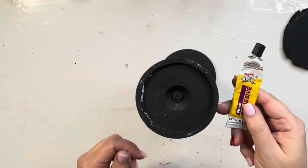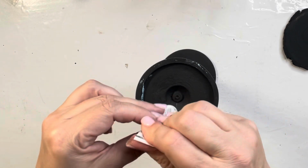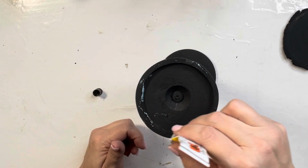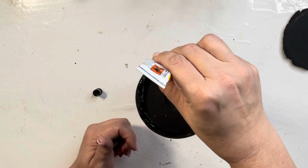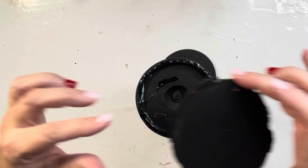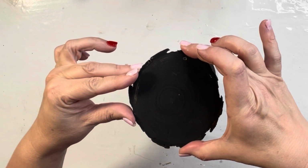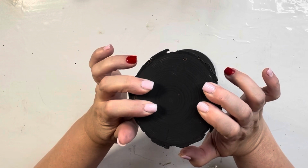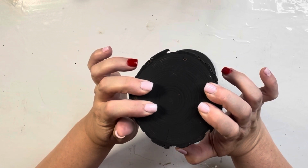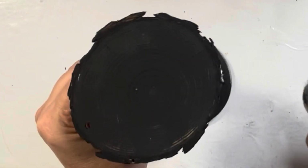Now I did use some silver Rub 'n Buff, and I put it on those silicone hot glue little decals that I made. Now I'm going to use some super glue and a little bit of hot glue, and I'm going to attach that wood piece to the top because I need a bigger surface for my skull. So we're going to set that aside, let it dry.